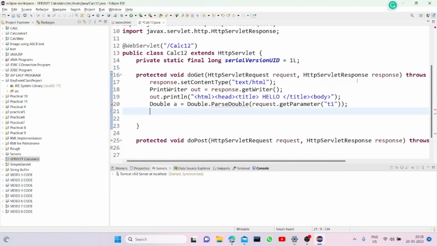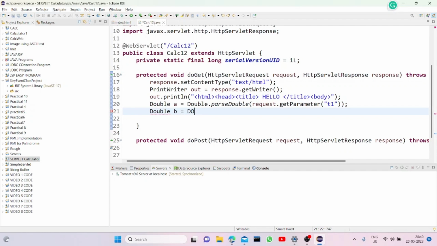So basically, the input which will be entered in the text box, that is the value for number one, we will be taking it as a double data type. Same goes for number two.